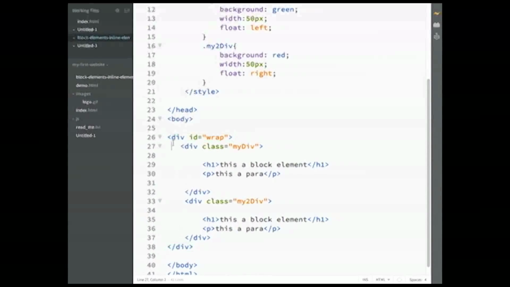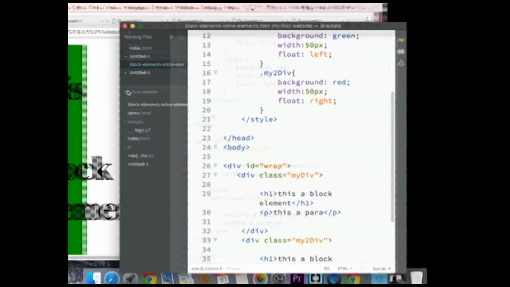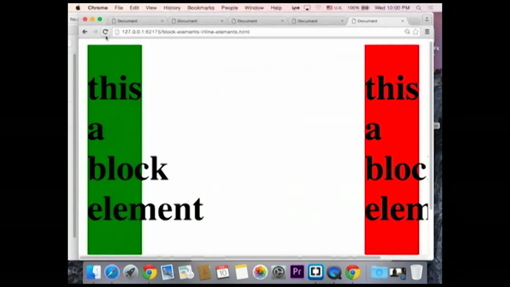Look at all of them. Where are they? They are within this. Again, the same principle applies within divs or anything. So this is the parent of this, and this one is the child of this and this one is the child of this. We had div class div and div class div21. They are siblings. Let's refresh and see what's gonna happen.